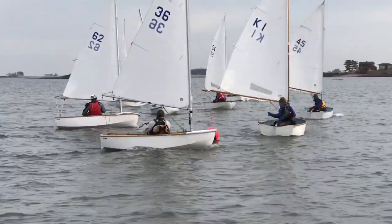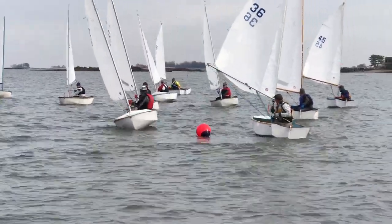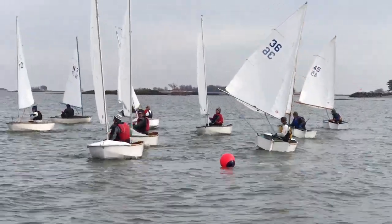See, Kevin's position in the boat going around the mark is aft. So that's part of the drill.